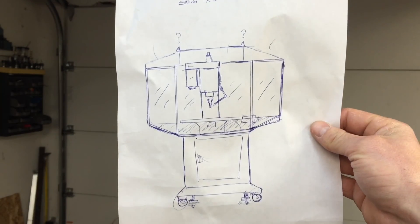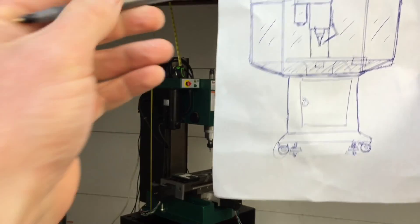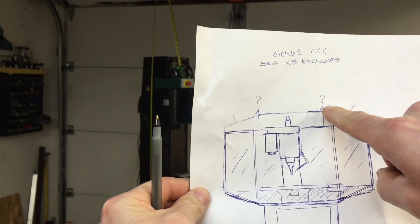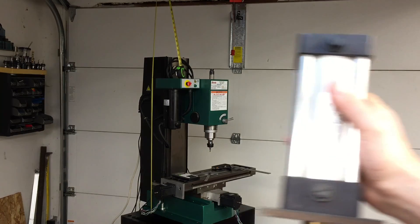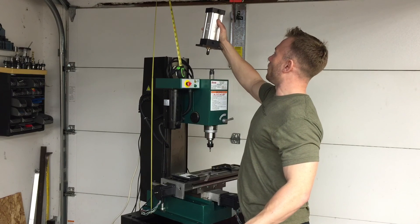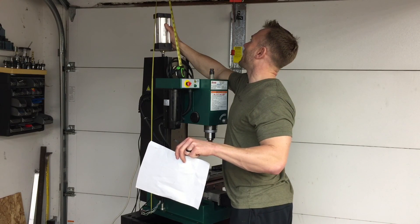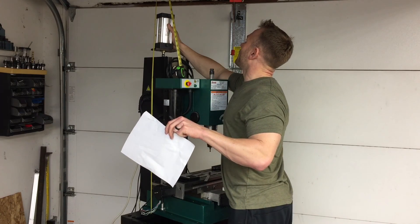On this enclosure — this is the original sketch I did at midnight when I thought of this. I need to figure out how tall to make it so I can start ordering materials. The distance between the lower chip tray and the top matters. Originally I was just going to make it high enough to clear the draw bar, but I want to make provisions for a power draw bar since I've got three air cylinders for that. From the top of the machine with the draw bar sitting on top, I've got about 43.5 inches, so I'm going to make it an even 48 inches.